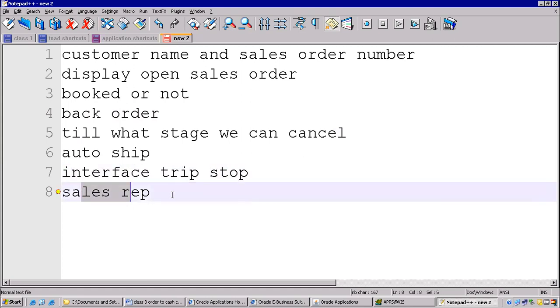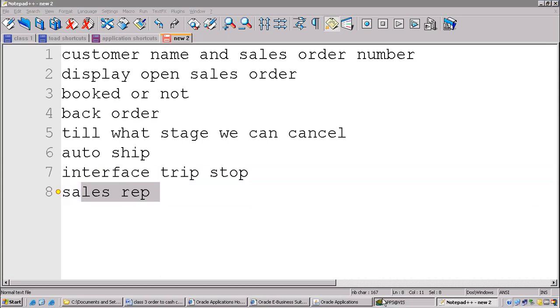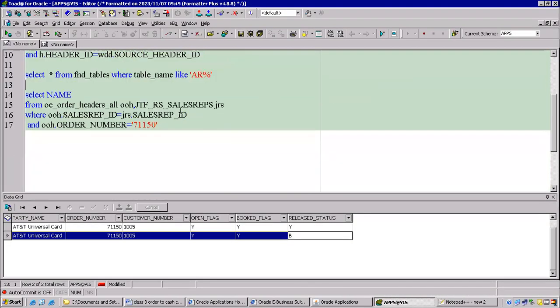How to display sales representative? There is one table. The table name is JTF RS sales reps. If you forgot the table, we can easily get it from a particular table. One more table also there, that is FND columns. Let's say you remember the column name, but you don't know the table name.